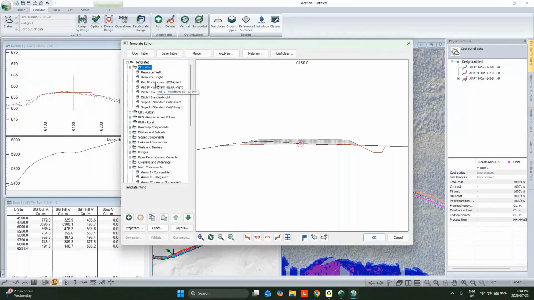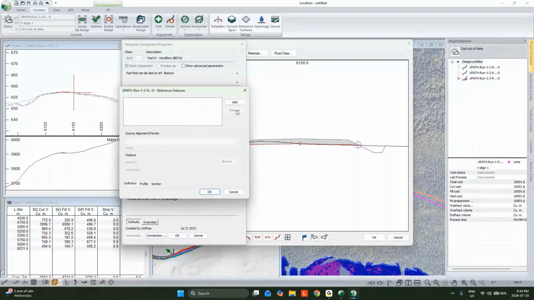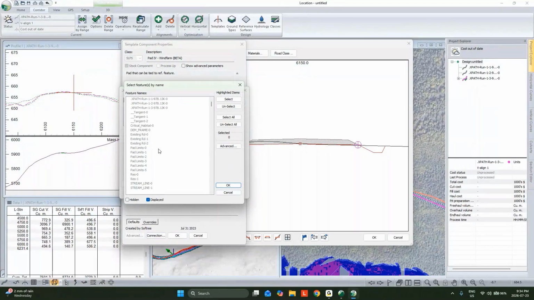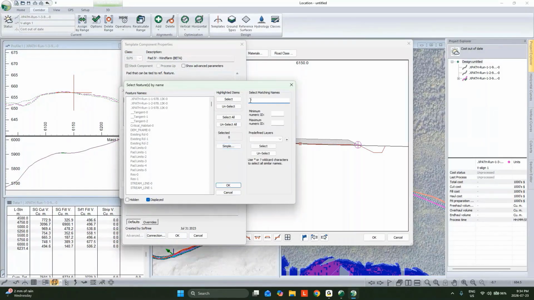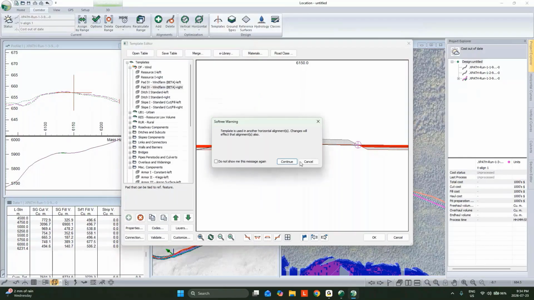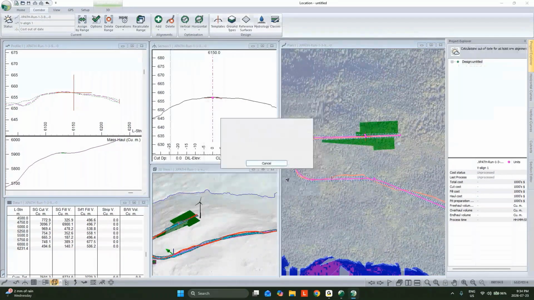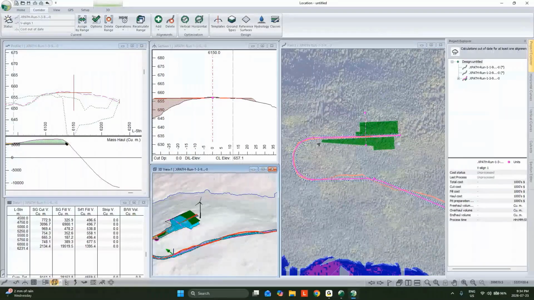But the thing that is nice about this is we can double click it and we can say, instead of having to tabularly assign where the pad edge is going to be, we can just use an offset that ties to those edge features. So I'm going to set that up. So we'll say that the feature comes from our topo terrain file, and I'm just going to grab all the pad limit features here, and there we are. So we'll hit OK, we'll hit OK, and we'll hit OK. So now we can see that pad is taking shape.